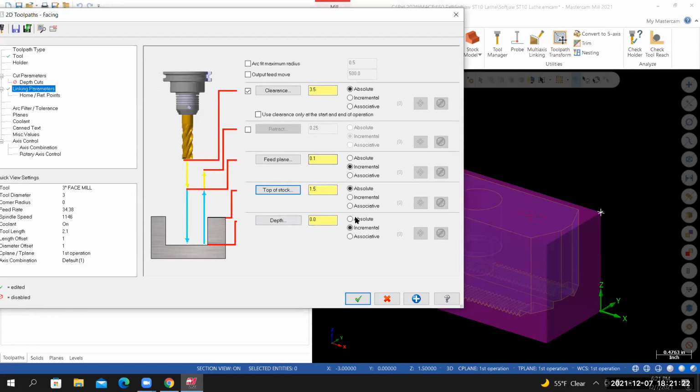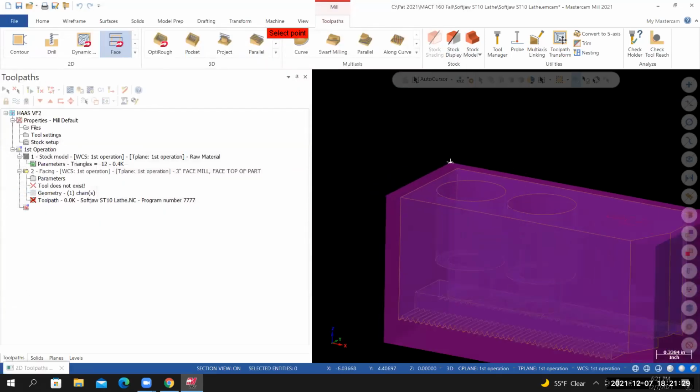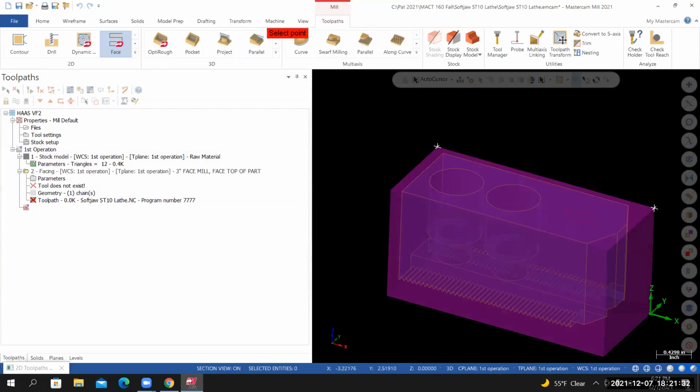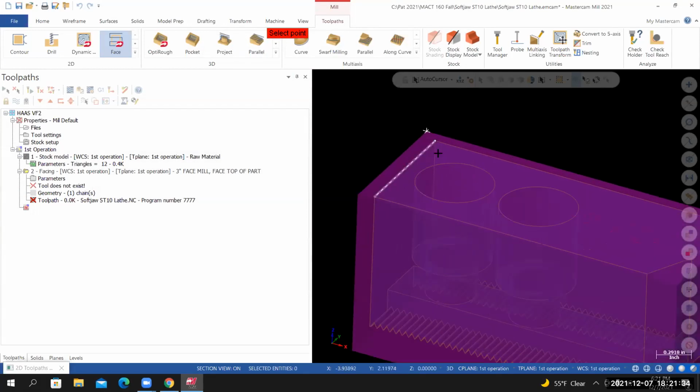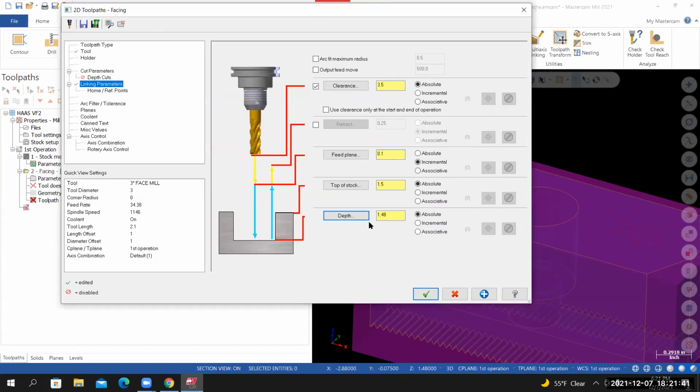For the depth, I'll set it to absolute. I'll select the depth icon. And now you'll have to have your graphics or your view set to translucent. I'm going to let my cursor lock on to something that represents the top of the part. And you can see that's 1.48 inches. The difference between these two should be that 0.02 that we allotted for the material that's going to be removed. From here, I'll select OK.